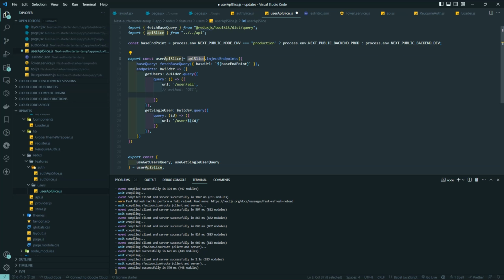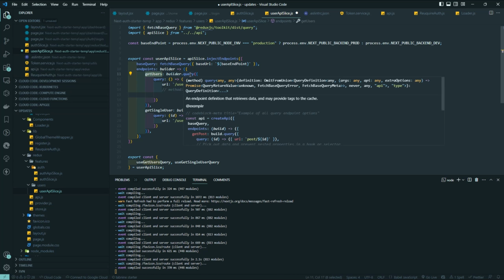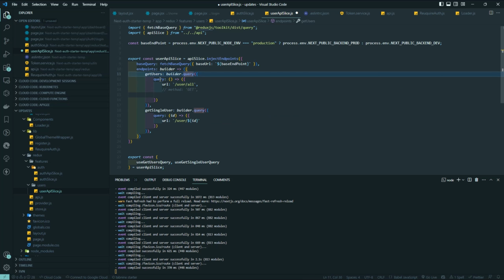So we'll create our user API slice by injecting the endpoint. Fetch the base query, passing the base URL with the base endpoint, and then endpoints here using builder. We are getting users using, this time it is builder.query, not builder.mutation.